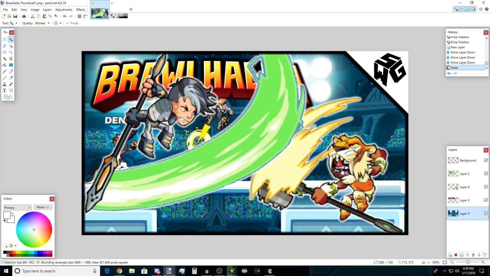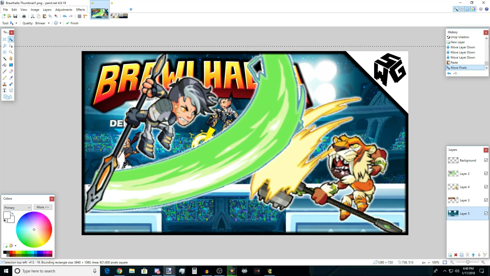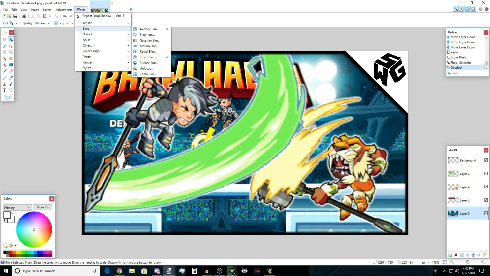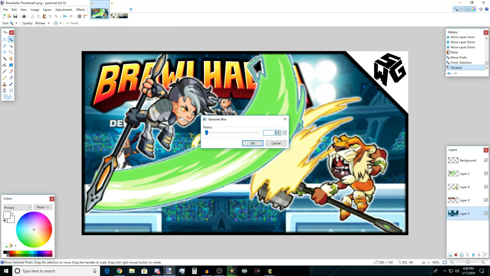Just have the background like that. Maybe a little bit of Ada showing there, as long as nothing else is showing on the sides. I like to go to my blurs. Blur it with a 5. Ta-da! So now it's blurry in the background, which is pretty cool. The blur makes it a little bit easier to see the front.